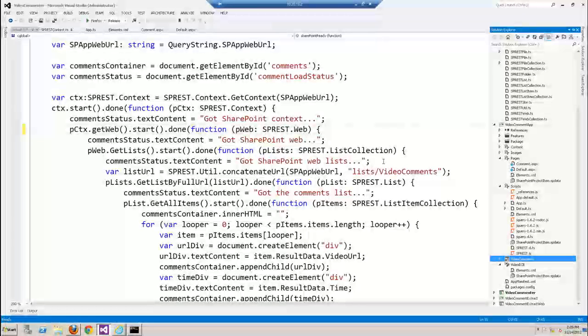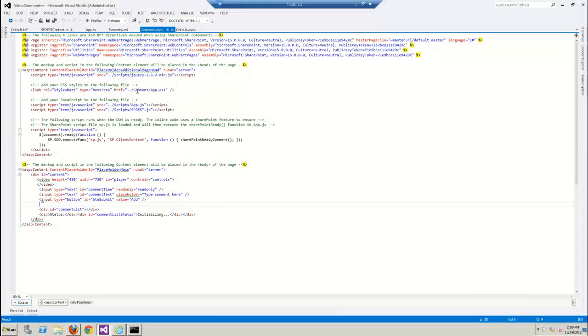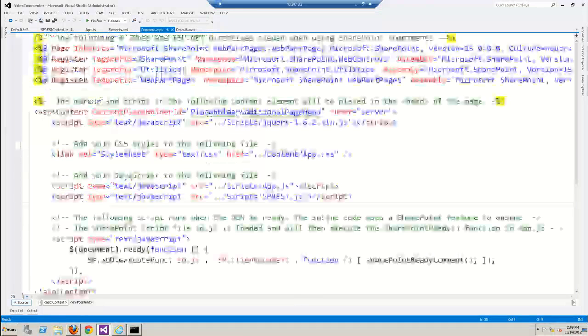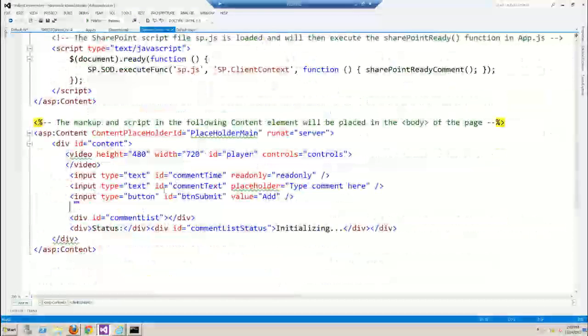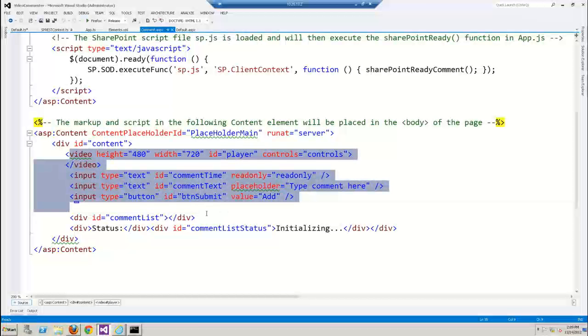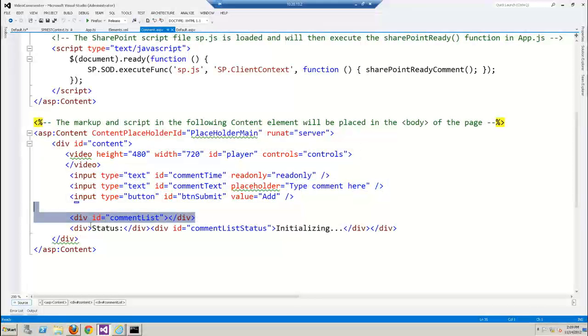Okay? All right. So let's take a look at our comments.aspx real quick. Same thing that we've been talking about, the same code. It's going to look really, really similar. And we'll see our video, and we've got a placeholder for the comments, and then I've got status.